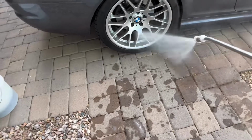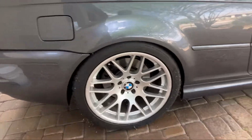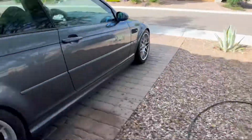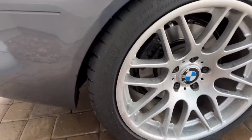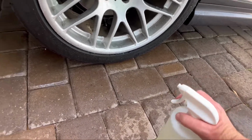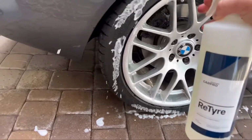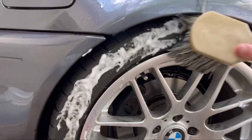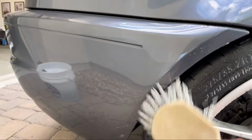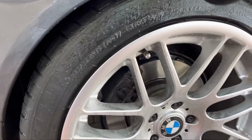So let me go find this handle. I don't know where it's at. Get some of this stuff. Let's see how this does. I know Juan said it's really nasty. Let's see if I can do it outside without a respirator. Let me go get a brush. All right, let's try this one-handed. It's not easy. I need a little assistant, but she's in a meeting. So what I'll do is I'll keep working on this. Maybe I'll put it on a tripod or something.